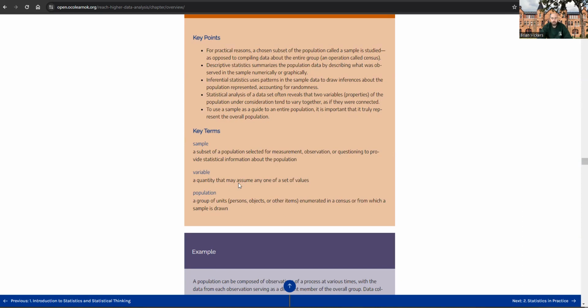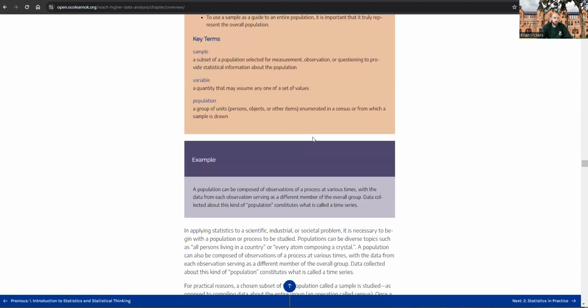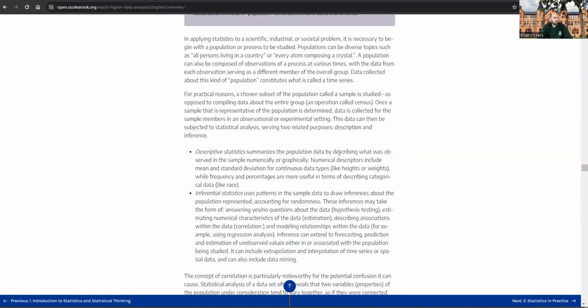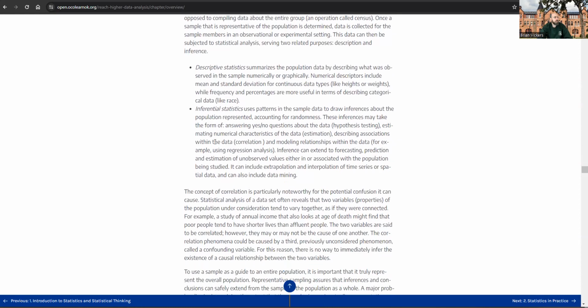We might have where X represents this and Y equals that, and Z equals this. It's anything we're adding into the equation that's representative of something else. It might be an unknown value, or it might be a value that is known in some other situation that we can plug into our equation. Right. So we've got, once again, descriptive statistics. You're summarizing the data by describing what was observed. Inferential statistics is what conclusions can be drawn from it.